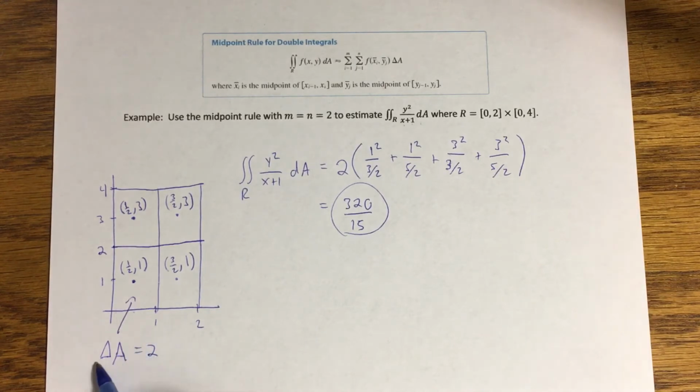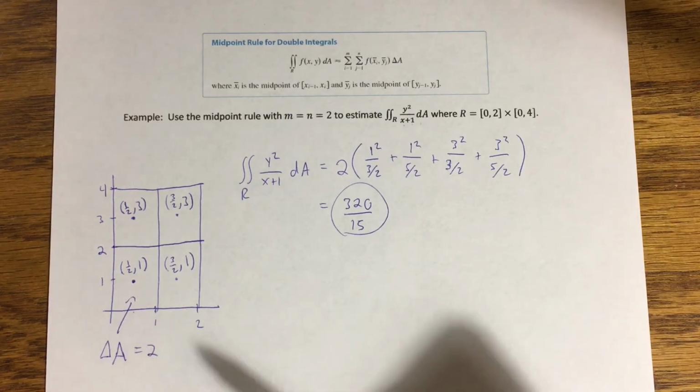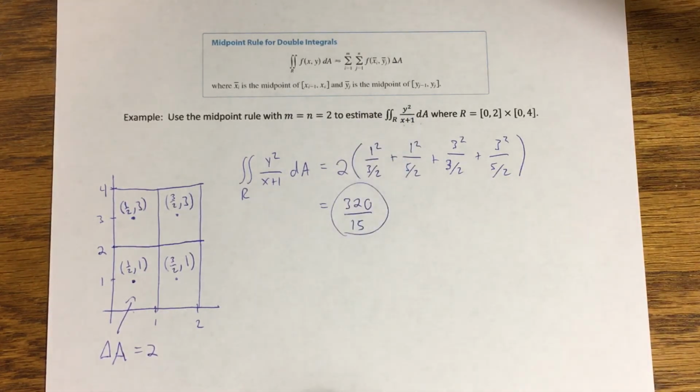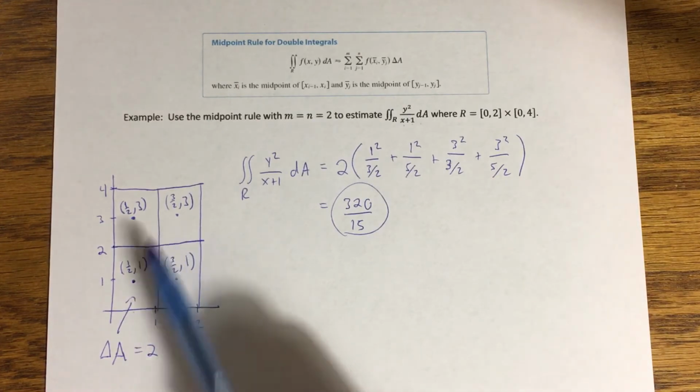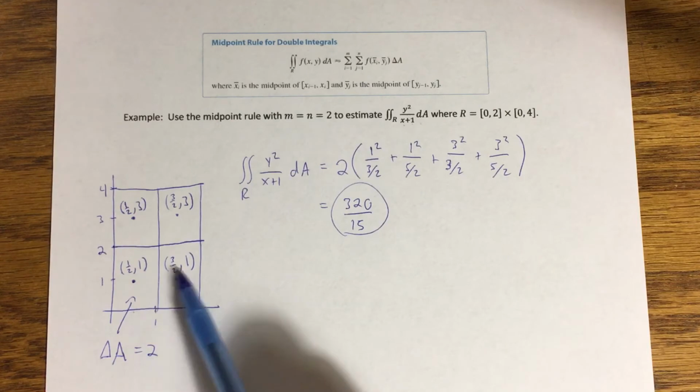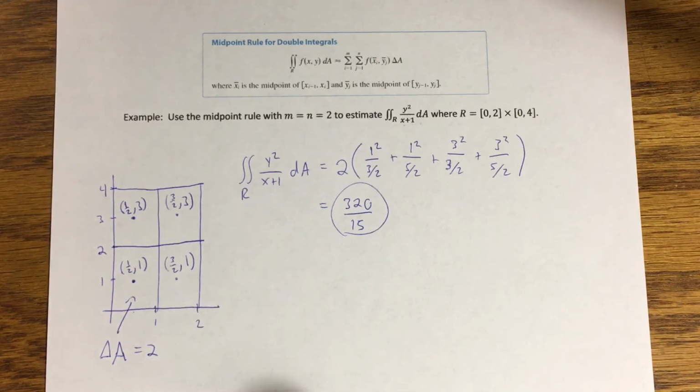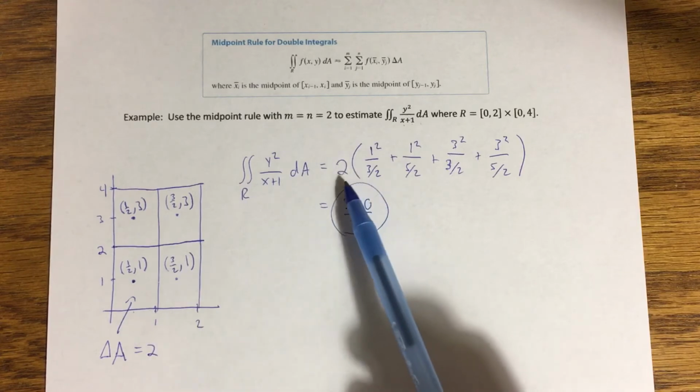And then notice again, delta A, the area of any one of these subintervals, is 2 again, 2 by 1. That's the dimensions of any one of those subrectangles. So again, remember this summation, this double sum that we're supposed to find, we can really just think of it as adding up the volume of all 4 of these boxes that we would create using these subrectangles. But each one has the same area for its base, which is 2. So we just factor that out of the computation.